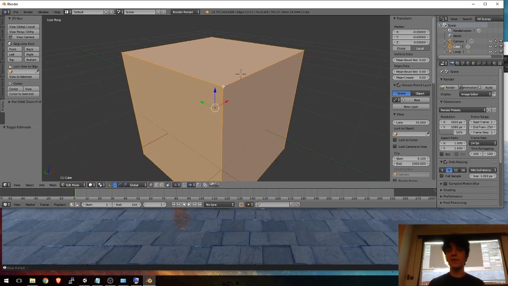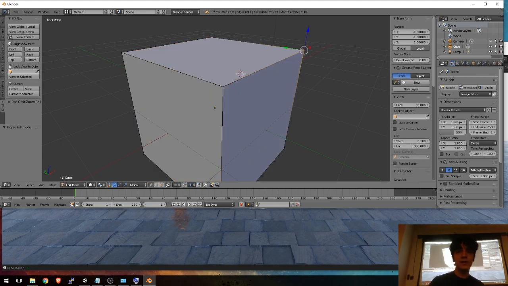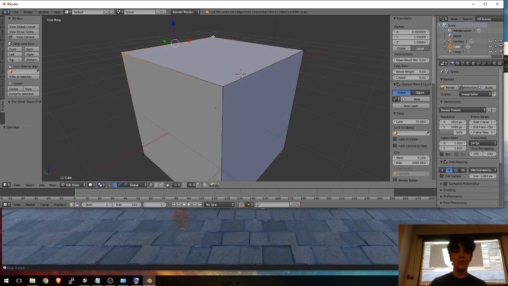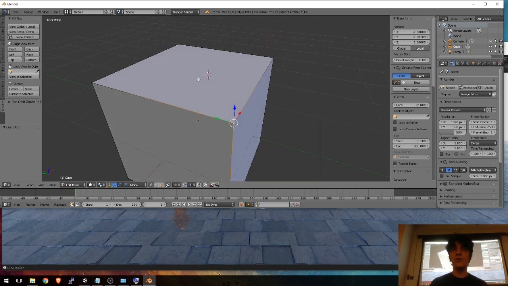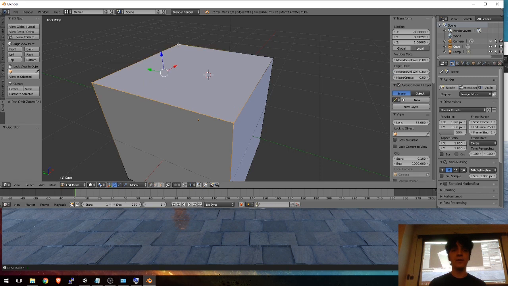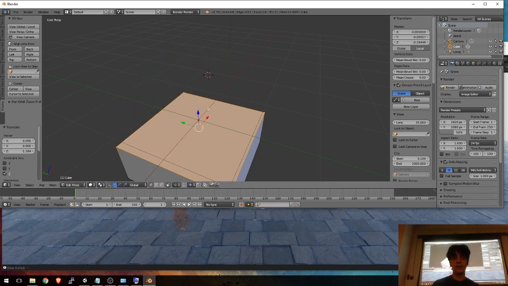Again, to select things, I know this will take a little getting used to, because left click is usually select. It's right click. So if you right click one of these, what are called vertices that make up the cube, you could then also move those and basically change the shape of this cube. To select multiple things, you shift select. So shift right click. You could shift right click the 4 top vertices, for example, and make it a shape like this.